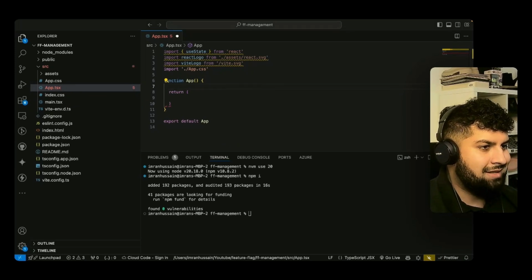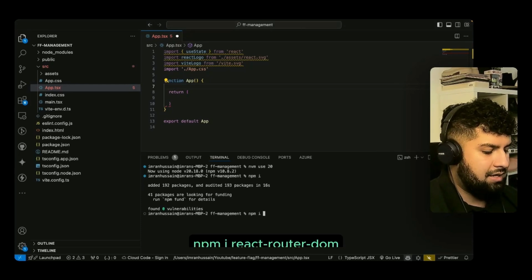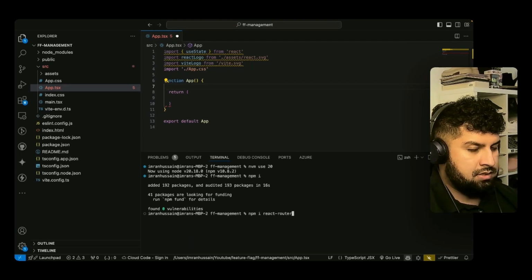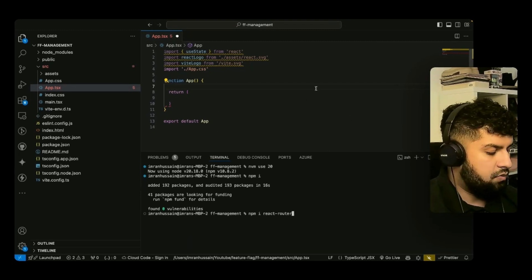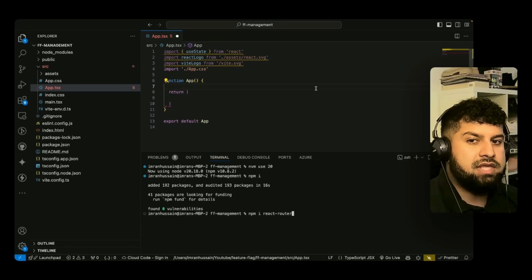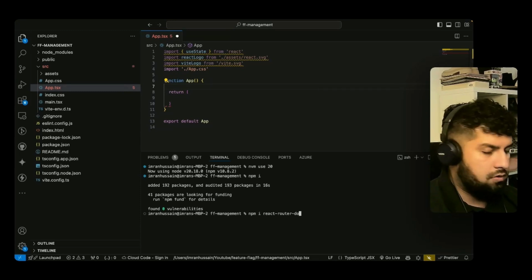And then in app.tsx, what we want to do is have React Router DOM installed. So I want to do npm i react-router-dom. This is for our routing, because if you think about it, we need the initial route, which is the login route, and then once they've logged in, we show them the admin page, and then we fetch the data and so on. So that's why we need that. So it's React Router DOM, press enter. That will install React Router DOM for us.